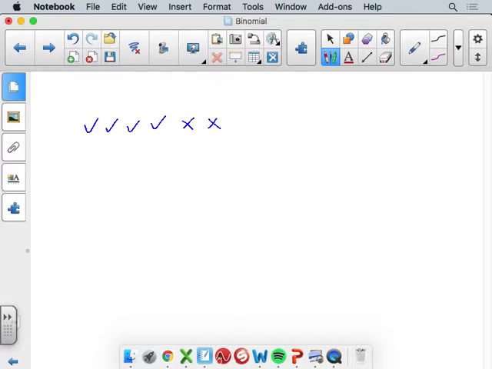So for example, here's another possibility. The first person got accepted, second person, third person got accepted, this person didn't, this person did, this person didn't. So that's another one that has the same 1.6% chance. Does that make sense? Just different. So then how many different total options are there? And I have to multiply those.